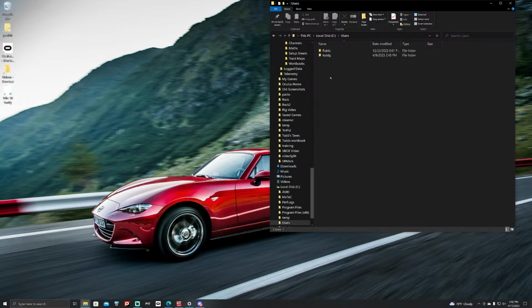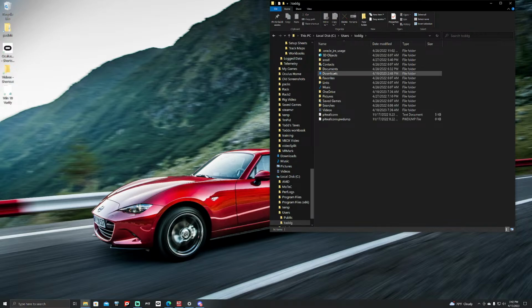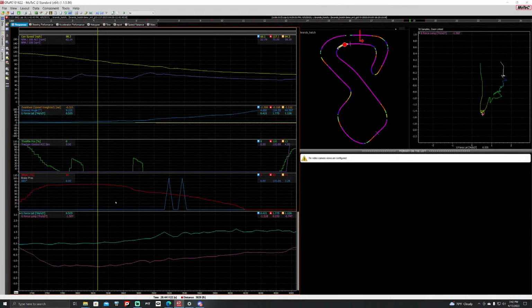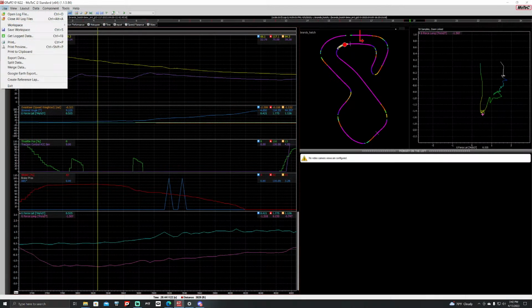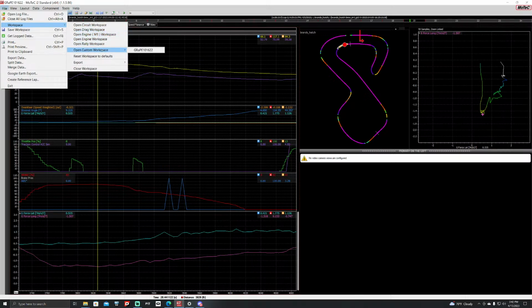You're trying to figure out where do I put the workspace to install them? Where do you put the workspace? Yeah. Well, here I'll do.